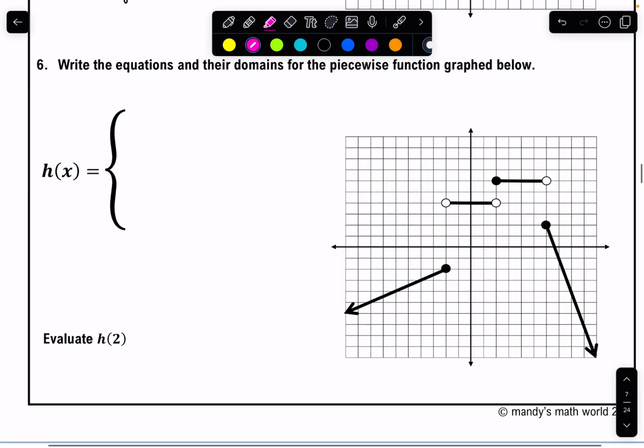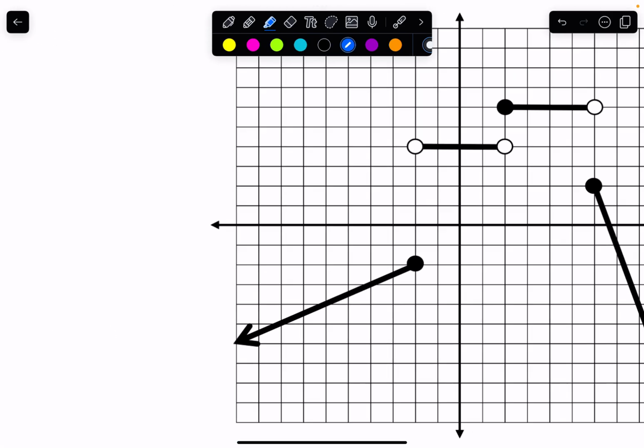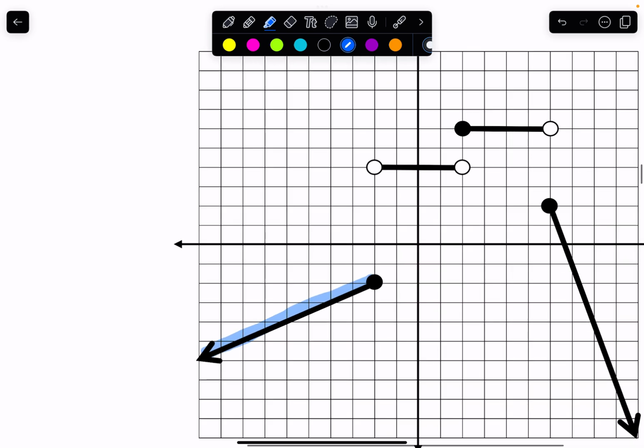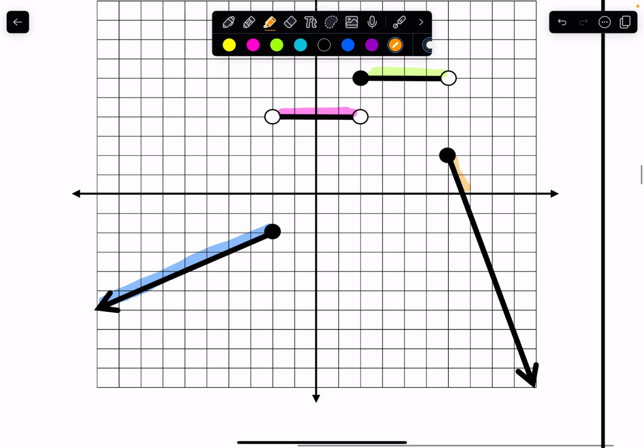So it may be helpful if you want to have your color pencils or your highlighters out. I'm just going to use different colors here, so sometimes people write in colored pencils what their functions are in different colors here, just so we know. But you don't have to. It's just sometimes people like to make their notes look nice. And I'm going to do that, so you can copy me.